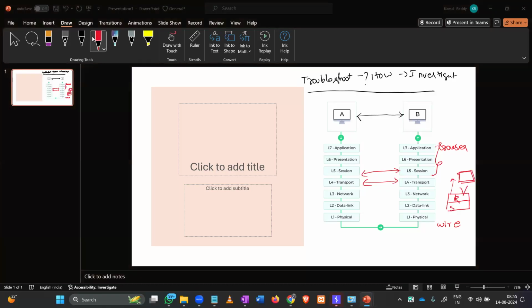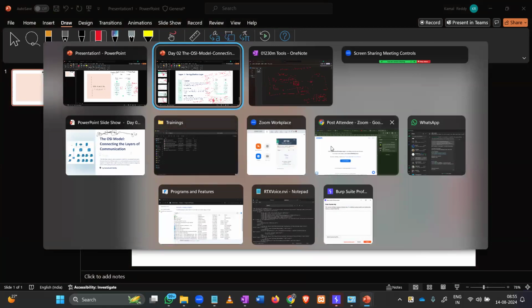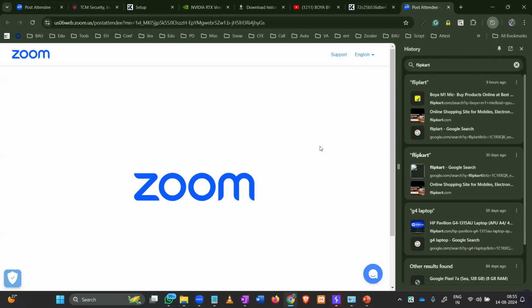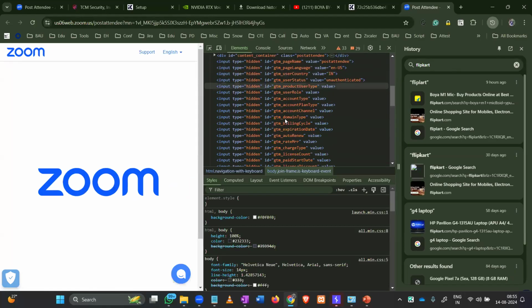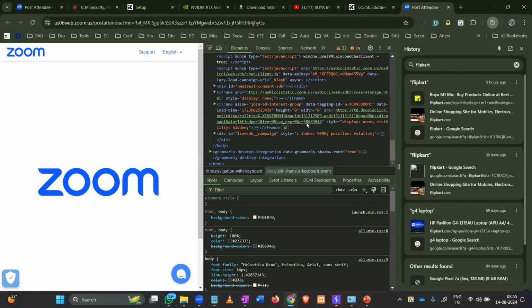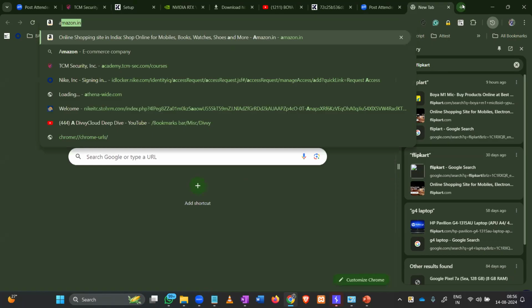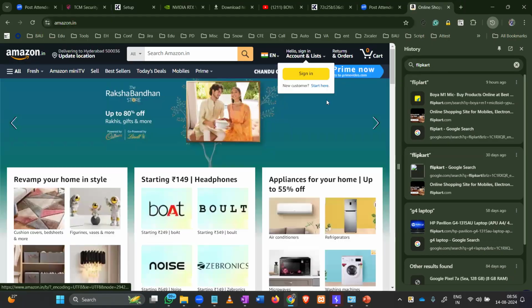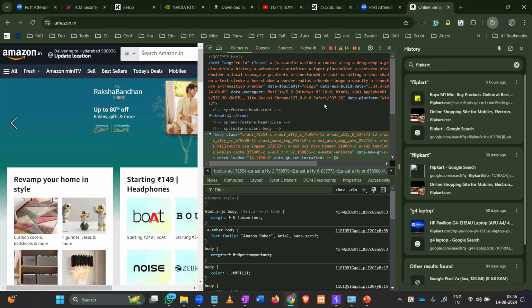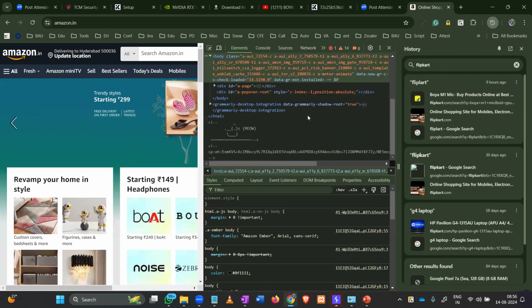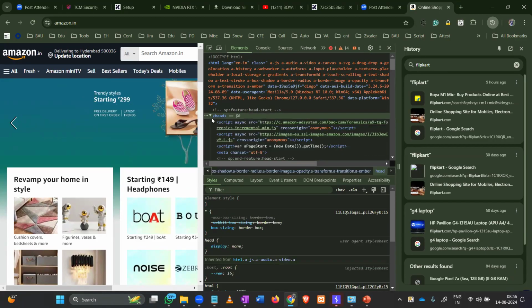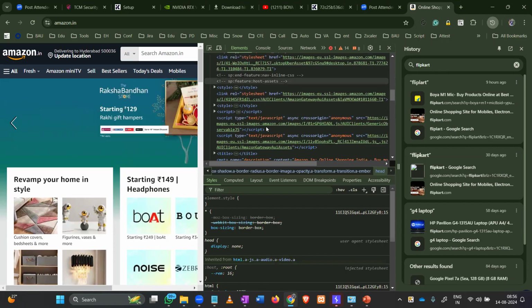But if we see, guys, one second, let me open a browser. Control Shift I. Okay, so this is code that is coming from zoom.us. And we are getting this page. Let us go to another page, amazon.com. If I press Control Shift I and inspect, all this code is shown, all this HTML, JavaScript, CSS.